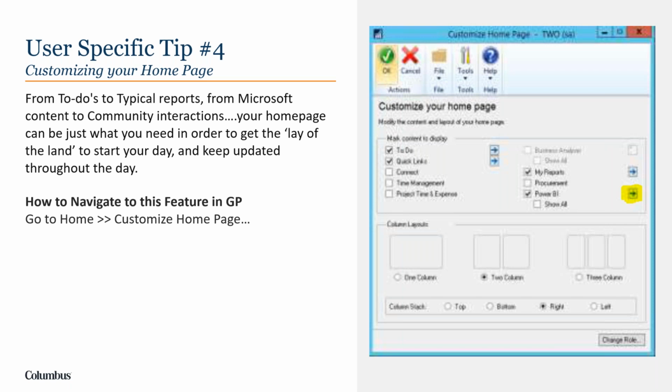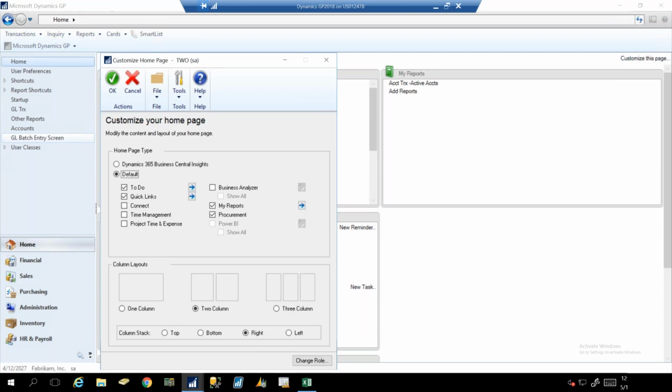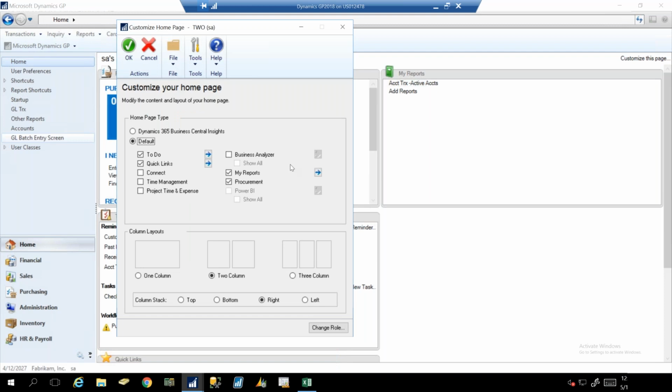So to navigate that, I'm going to go back to my user image. And you can see here, I've gone in and modified this a little bit to where it makes sense. But for some users, they might not be interested in seeing, as an example, the procurement dashboard. So what I did is I clicked on Customize this page. Let me go ahead and maximize that a little bit so you can see it a little better. So you can see various panels that I can add to this home page.